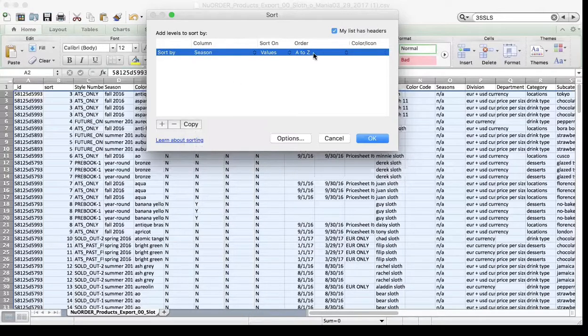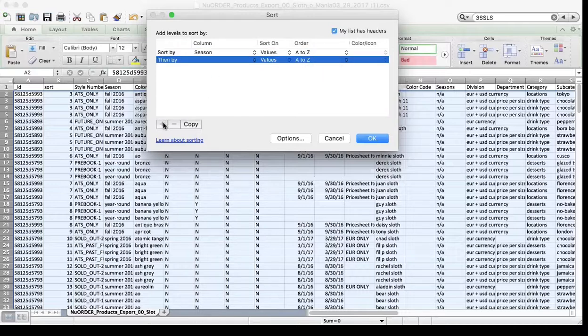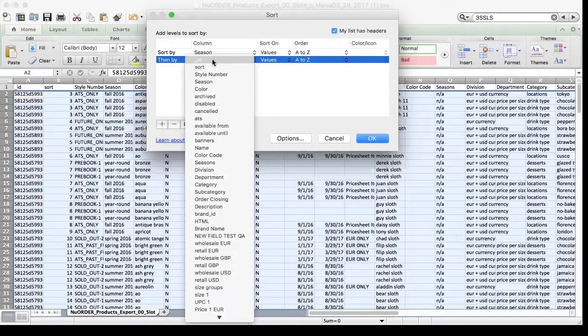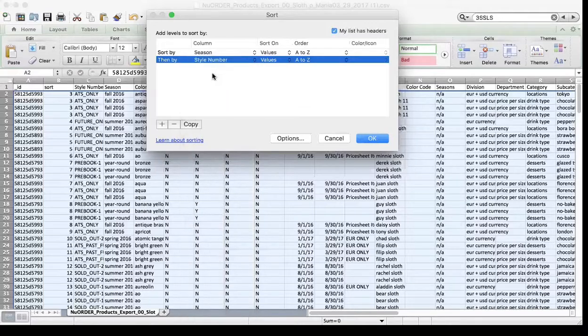We can sort the season from A to Z or Z to A. We can also create custom lists within Microsoft Excel according to however you would like to do it. For this purpose, we'll just stick to A to Z. Then we can go one level more by clicking on the plus. After it sorts by season, we can select another one and let us sort by style number. And we will choose A to Z again for this.